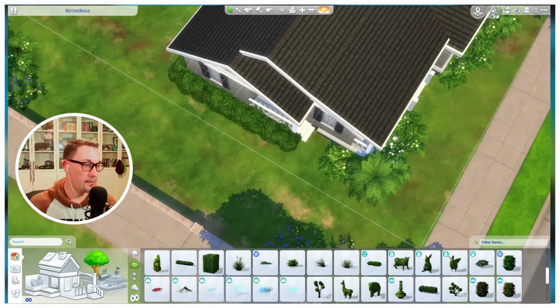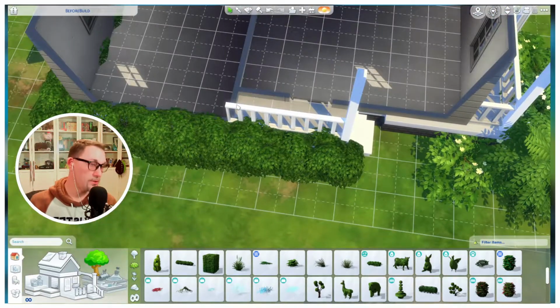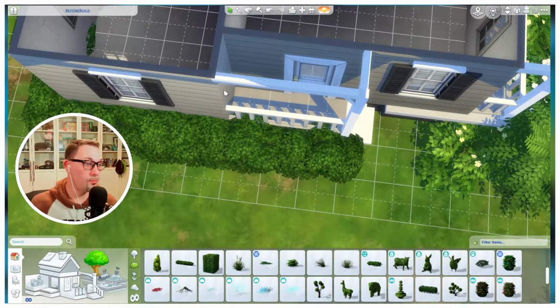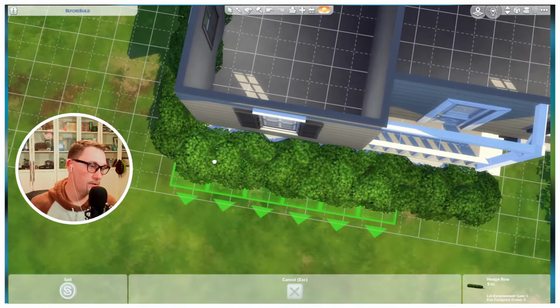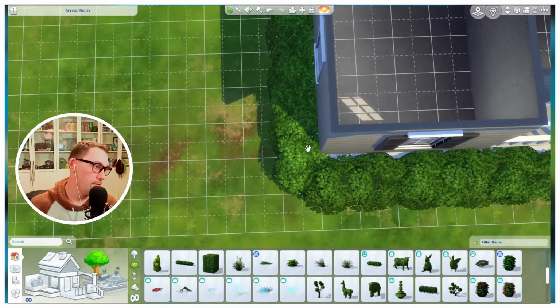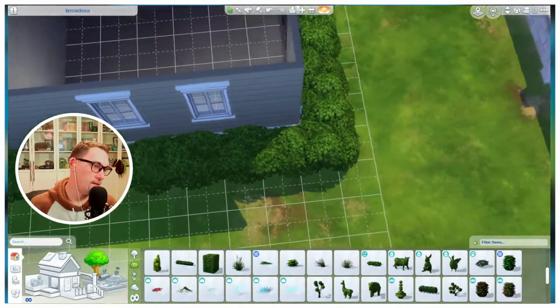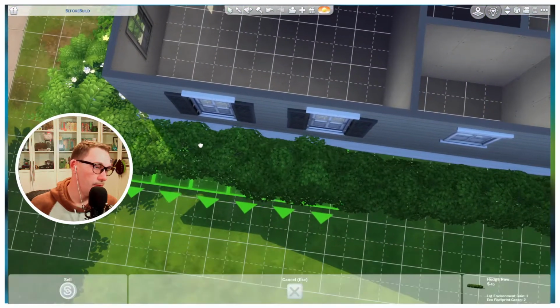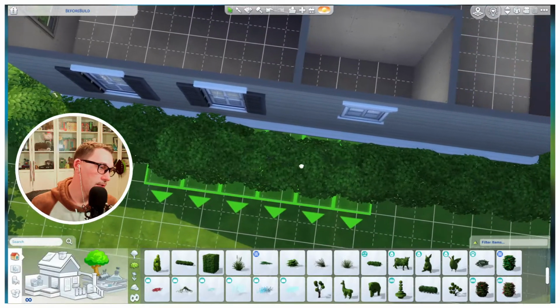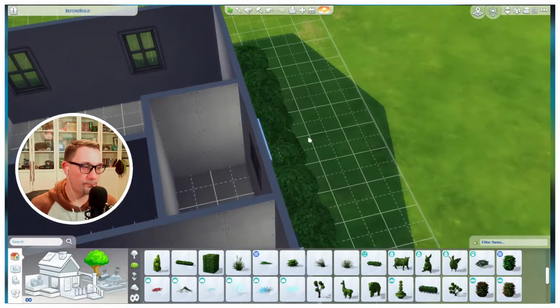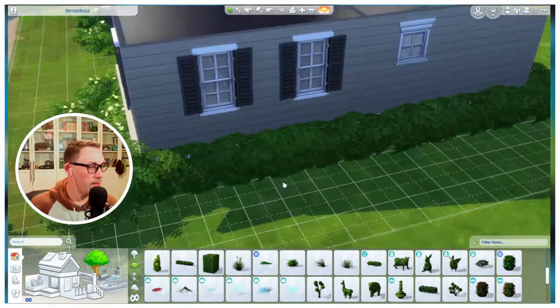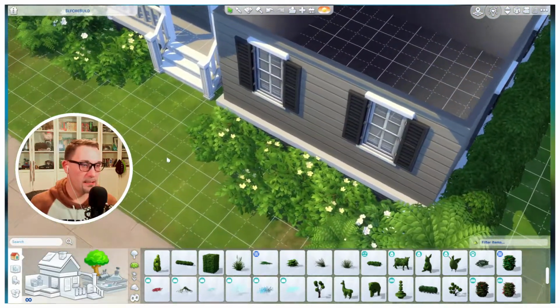Okay, so then we got that. All right, so then you want to come down here, press your page down key, home key, bring up your walls, go like this. Make sure your shrubs are not inside your house. Oh, we're really far away from the house over here, so let's fix that real quick. Okay, so we're not clipping. Okay, so there's that.